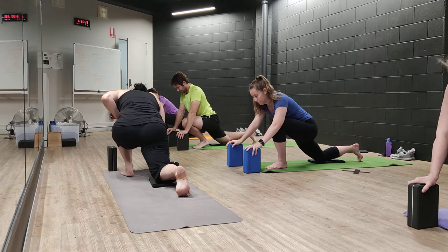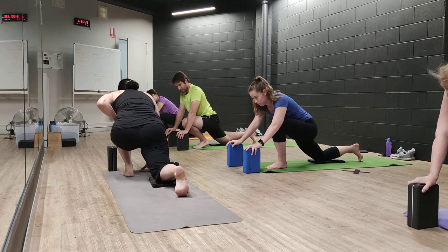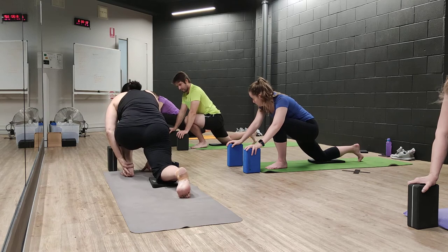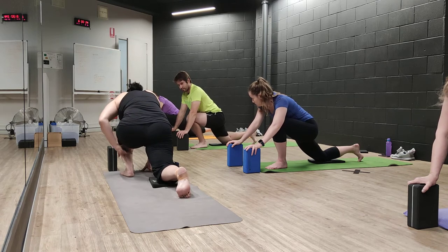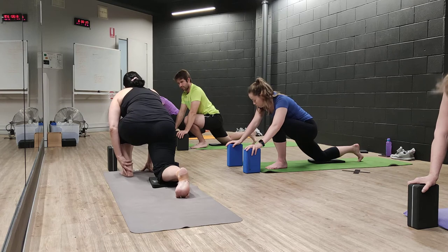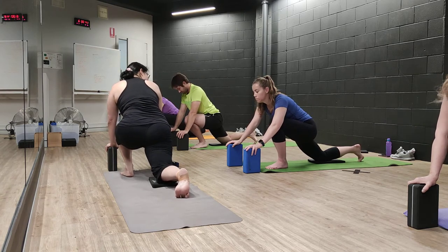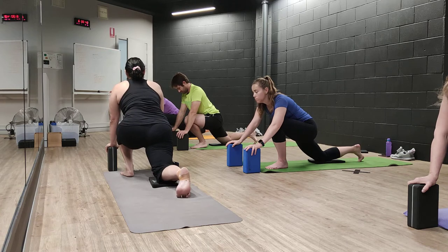And the important part here is that you keep the front heel down. That's it. If you lift that heel, you won't actually be getting the stretch to the calf. So we're targeting your calf, not your hip flexors. We'll be targeting your hip flexors next.